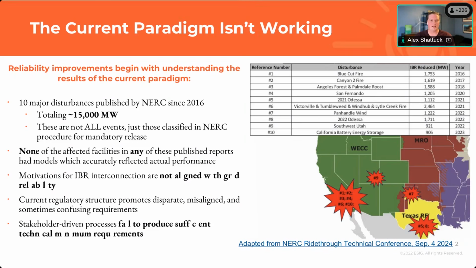And the reason for that is, by and large, and this is kind of a general statement, if a solar PV plant or a battery energy storage plant trips, it trips in its entirety, right? So if I have a 100 megawatt solar PV plant, if something trips, usually that whole 100 megawatts comes off, which means that you very easily, or more easily, get to that threshold that means you have to mandatorily report and analyze that event.